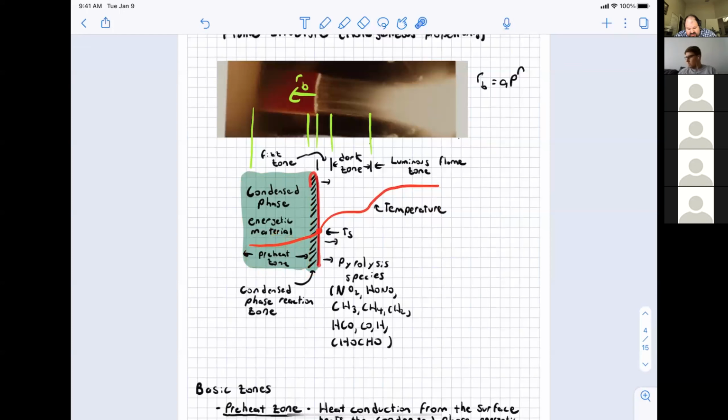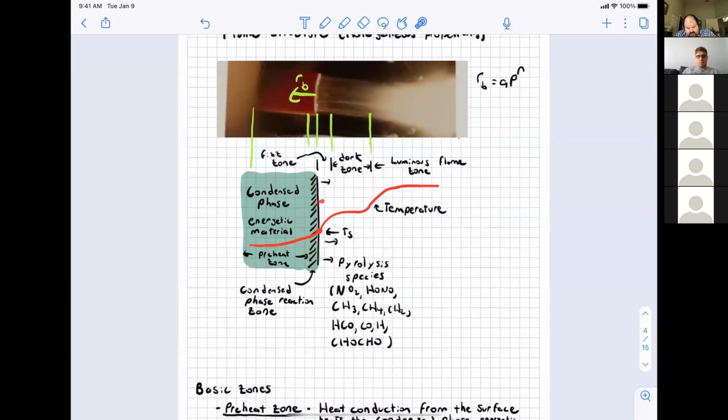Then not quite at the surface, but just below it, there's a really complex condensed phase reaction zone. This can be a melt layer for some propellants. There can be bubbles forming in here, or it can just be a condensed phase reaction zone where you have basically a solid material of an alpha crystal phase reacting and turning into a beta crystal phase. And even at some pressures, if there's a melt layer that forms, the melt layer can even be supercritical. And so this stuff gets complicated really fast.